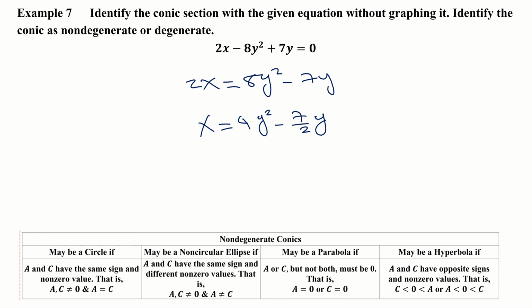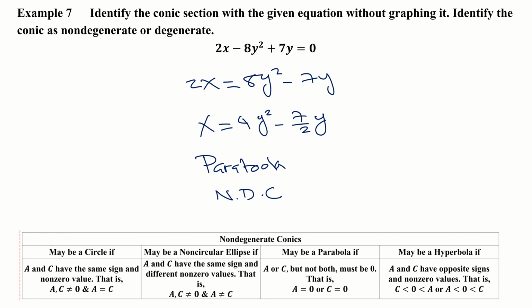You may recognize that much more readily as an equation of a parabola. So we know it's a parabola, and it does satisfy this condition, right? Remember here we have the c, which is not 0, and a, which is 0. So again, we have a parabola. It's actually a right parabola, not an up-down parabola, and because of the positive 4, it would open to the right, like so. Okay, and so we have a parabola, and it's a non-degenerate conic.